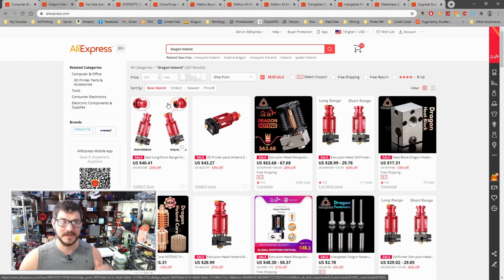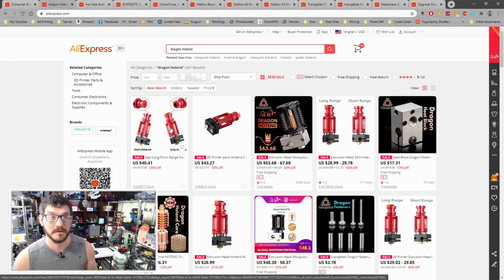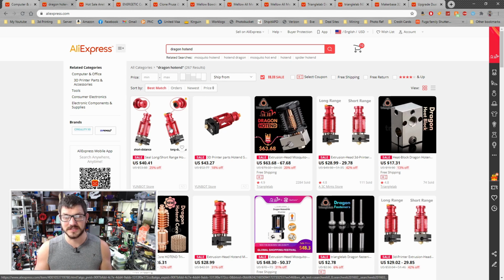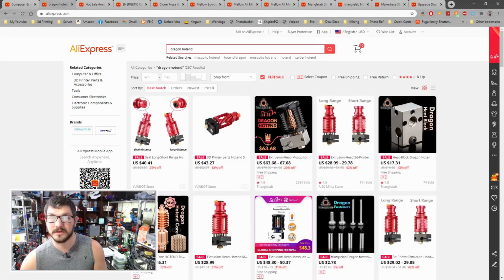If you have any type of PTFE going down into it, you're going to want to get the long distance one. So if you're trying to put this on a Bear or a Prusa, even though they're direct drive, this is still considered long distance because there's that piece of PTFE tube that has to go down into it. You don't have to use it, but I'd highly recommend that. It just makes the filament path so much better, and that's what those hot end or extruder designs are for. So you're going to want to get the long distance one if you're buying one for a Prusa or for a Bear extruder. Again, very popular, lots of different ones on here.